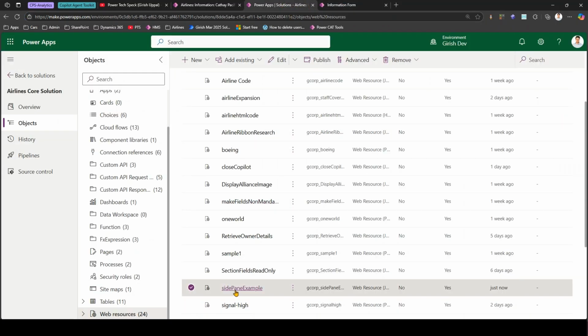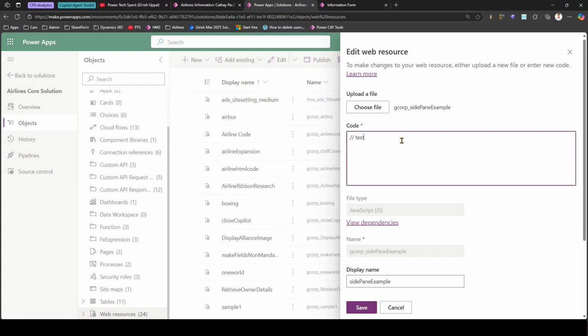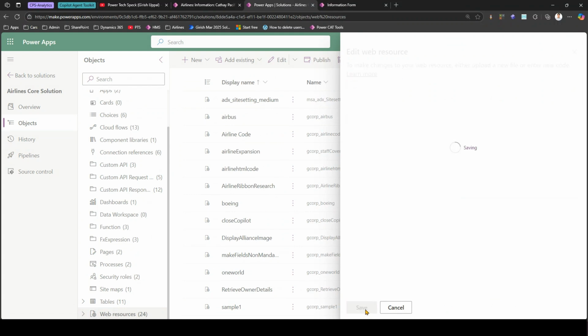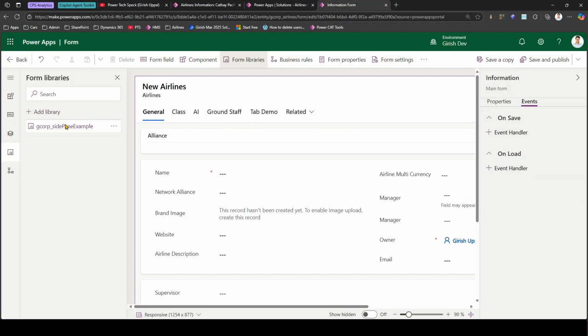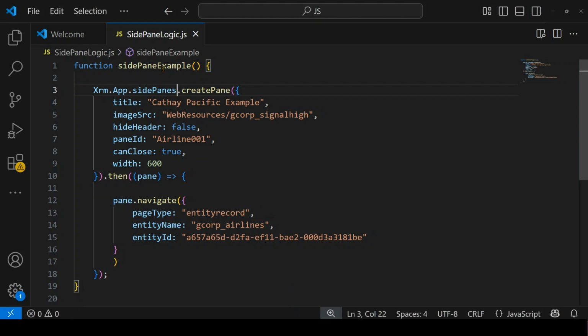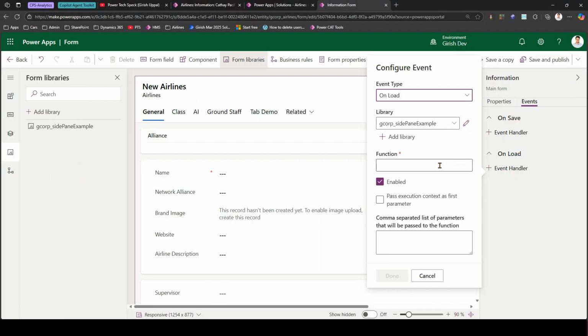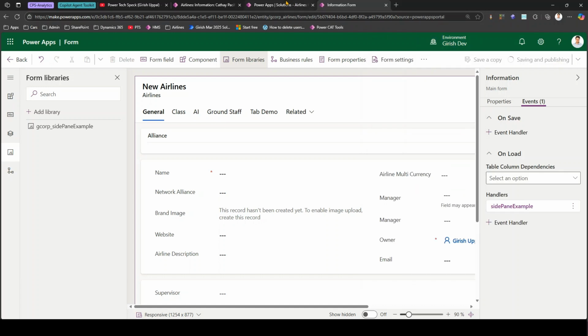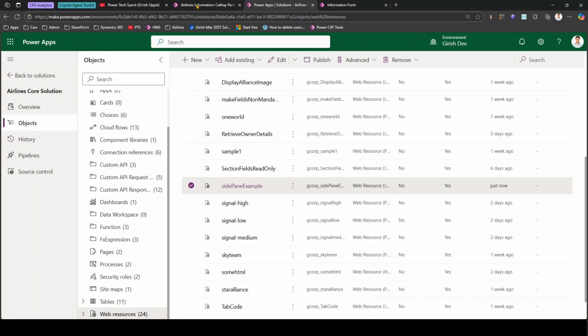So let's go into the sidepane example JS, paste, save, and here on load of this form, I will say call the function. Now the function name is sidepaneExample. We are not passing execution context as the first parameter. Click on save and publish.